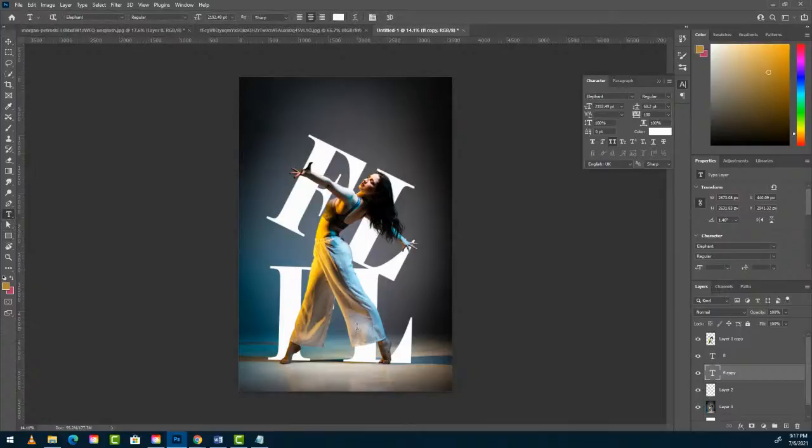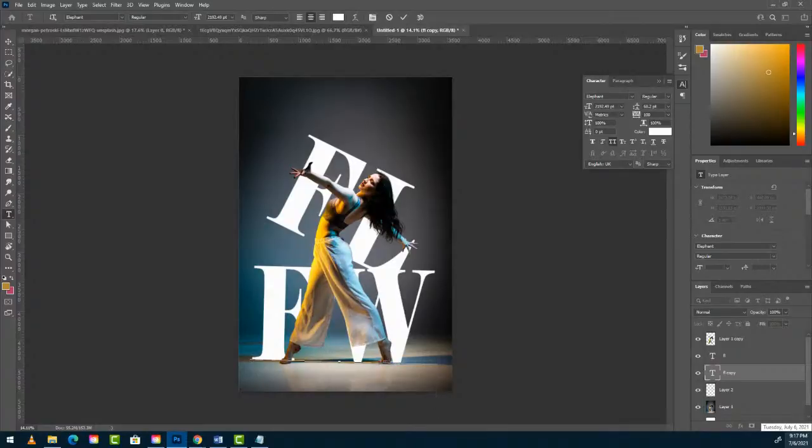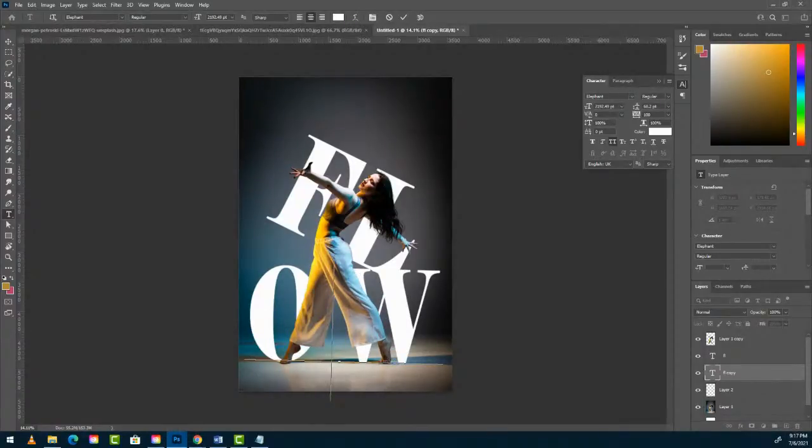And we're going to change this text to OW. And we'll see. I kind of want the W. I'm going to have this W come in front. I did kind of want to have her feet poking through that O there. So let's do that. Let's take this.